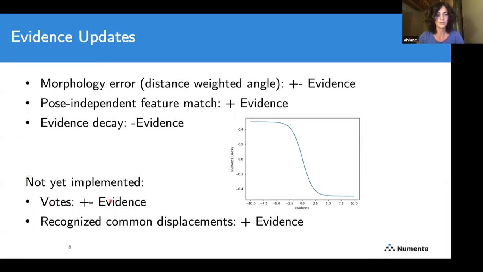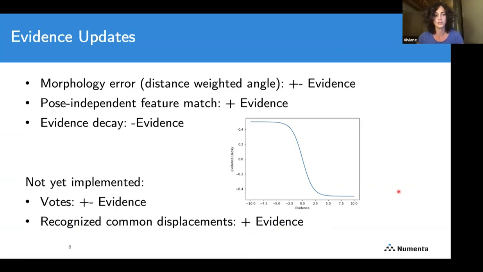What's not yet implemented is voting with evidence, which I'm imagining to add and subtract evidence. And then also what you just mentioned, Jeff, if we recognize common displacements that we stored in the model, like moving from eye to eye or eye to nose, stuff like that. This could also add evidence for certain locations in the model. Okay. Make sense?